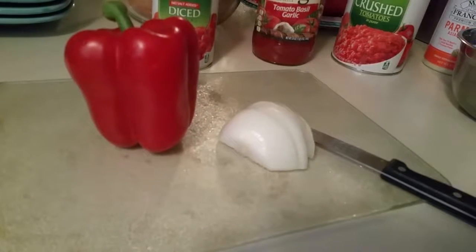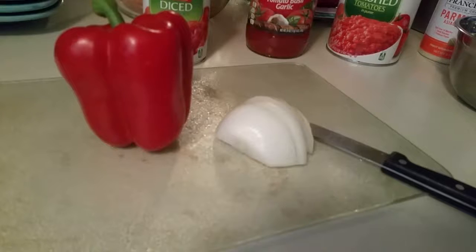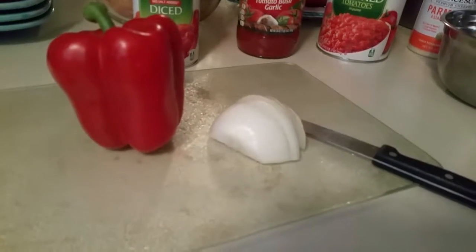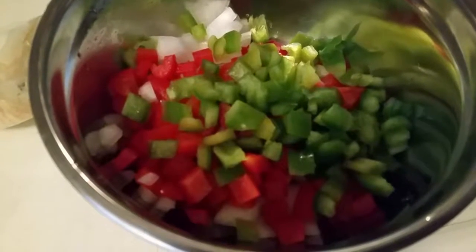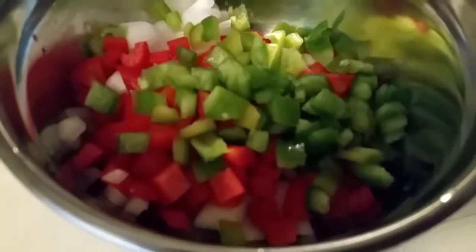I'm in the process of slicing and dicing onion and a bell pepper. A full bell pepper, I do believe. I may scale back just a tad bit. But yes, a whole onion, indefinitely. Okay, all right, it's all chopped. I added also half a green bell pepper as well, just for flavor.